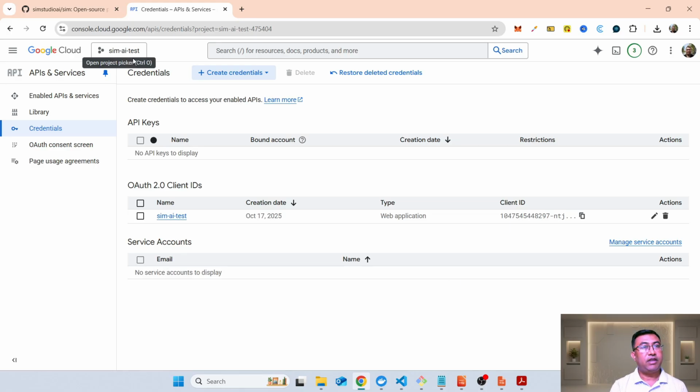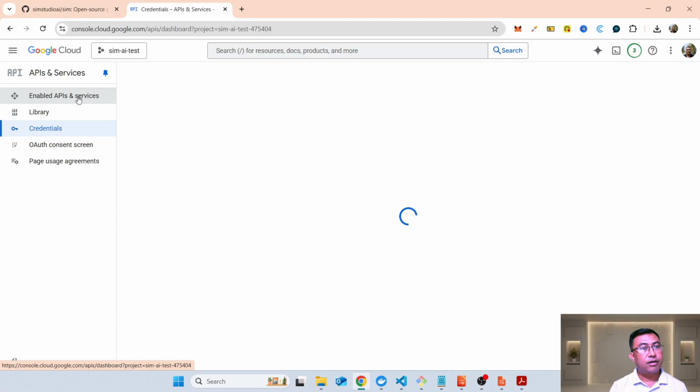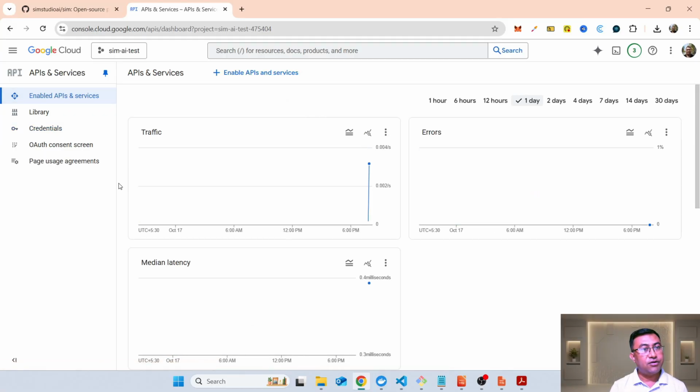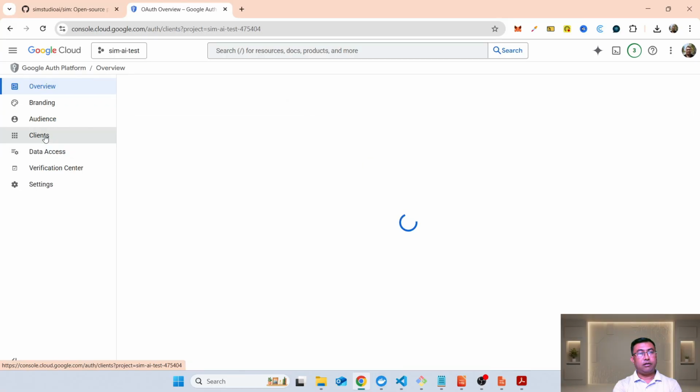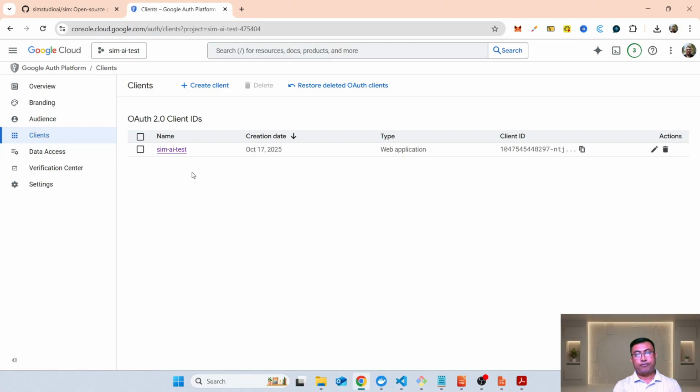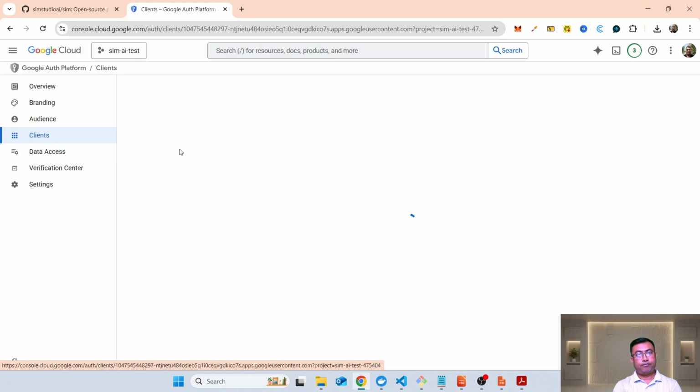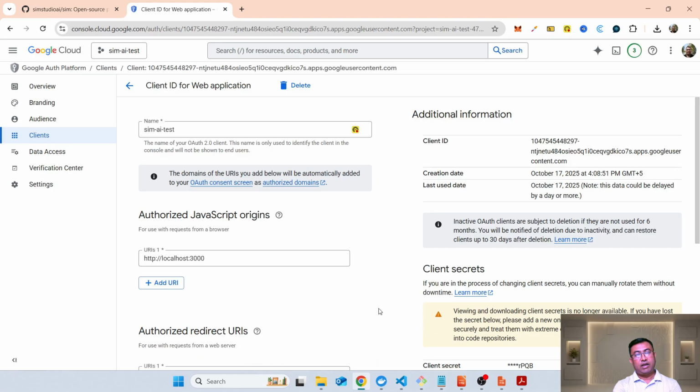The next important thing I want to share today is to click on the client. Here in the client you need to create a web application client ID.